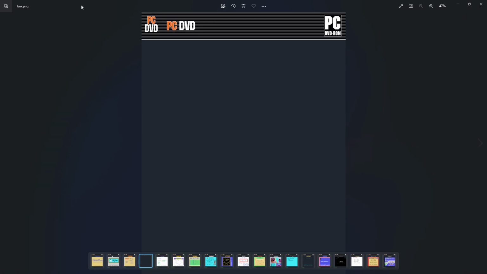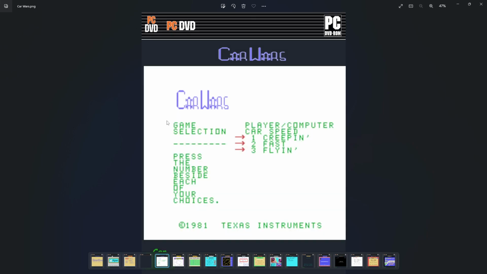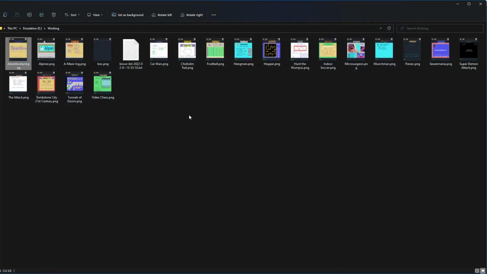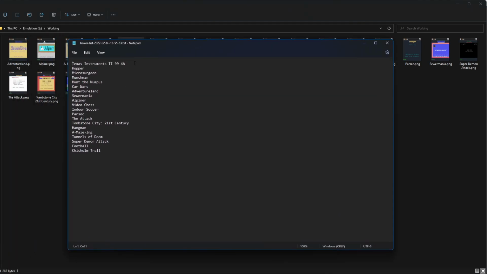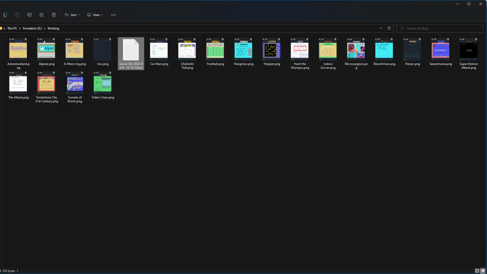Oh, that's the default box that I started with. So that's just the same place to put it. But there should be 21. See here. Yeah. One for each file. Plus this one and this other file. Now, if you open this text file up, this will start off with the name of the platform and then each game that it created an image for.